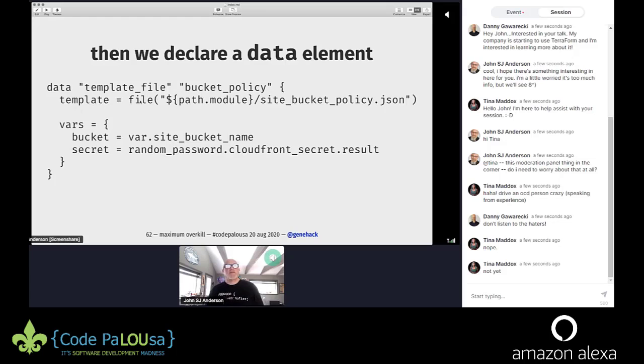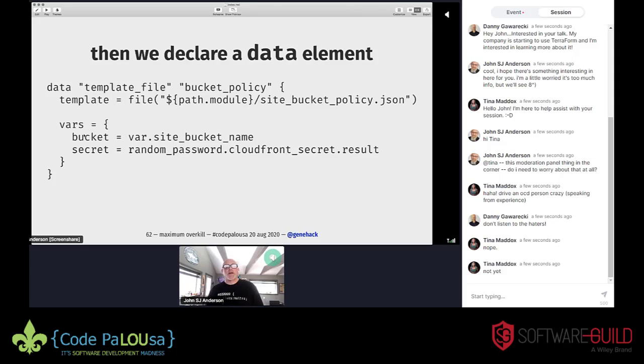We're reading the template from this path. You may remember this is one of those JSON files I called out in the root of the repo. And path.module is a special internal variable that contains the path to the module, so this basically gives you the path to the directory where the module is running. So we're going to pull that file out of the template. We're going to declare a couple of variables that are associated with this instance of the template.